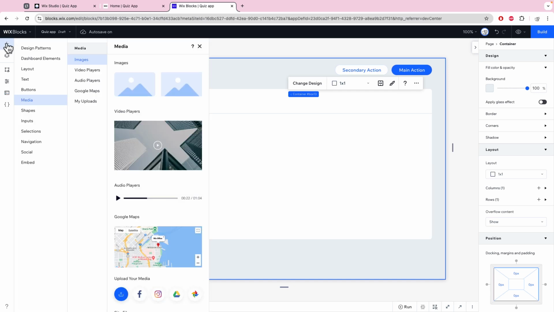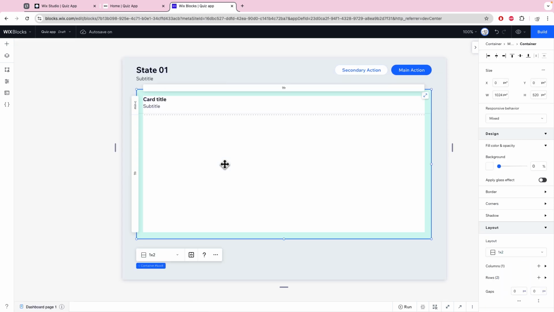On the Add Elements panel, you will find different layouts and components that will help you create your dashboard page, all designed according to the Wix design system. But let's start with the basic layout. I will select this container and create 2 more columns. The left one will hold the inputs in which the user will insert the quiz question and the quiz answers. The right one will be for the image inputs, and in the middle one we will place a radio button group in which the user will mark which answer is the correct one.